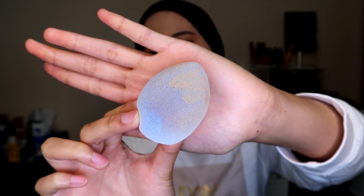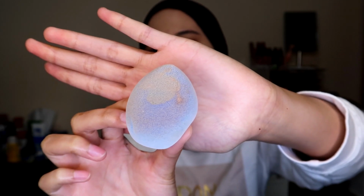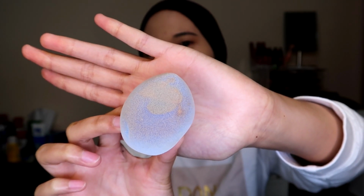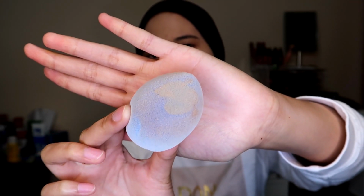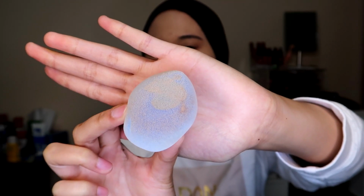I don't know if you guys can see it, but the product really does just stay on top of the fuzzy microfiber. I don't think that it gets absorbed in the sponge, or maybe a little bit, but not much like a normal sponge will do.